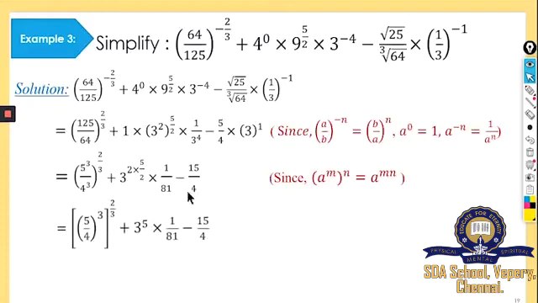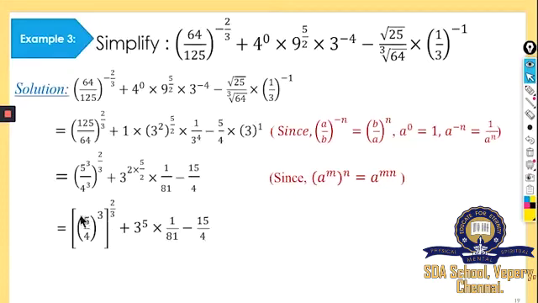So the next step is, here in both the numerator and the denominator, we have 3 to the power common, right? So we are going to write 3 to the power common for both the numerator and the denominator. And the whole power 2 by 3 write as such. Now here if you cancel 2 and 2, you will get 3 power 5. And the next two terms write as such.